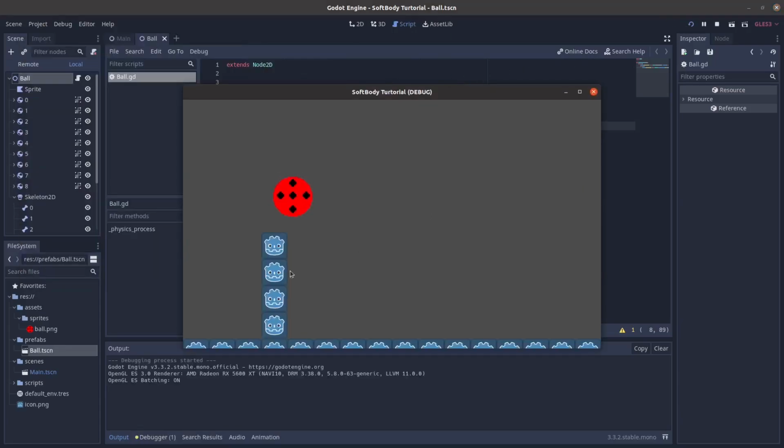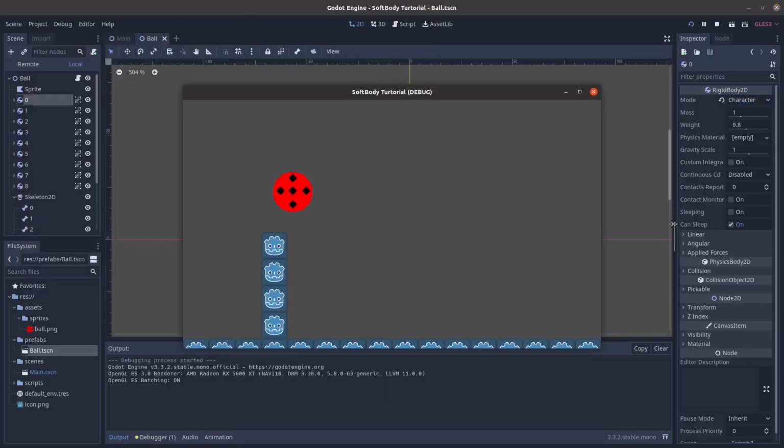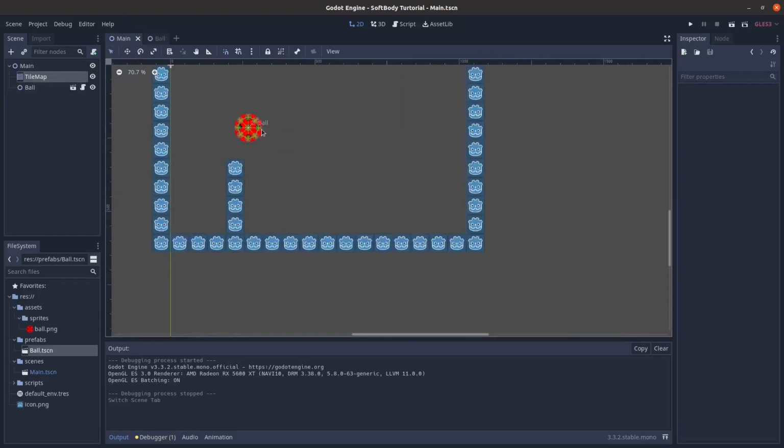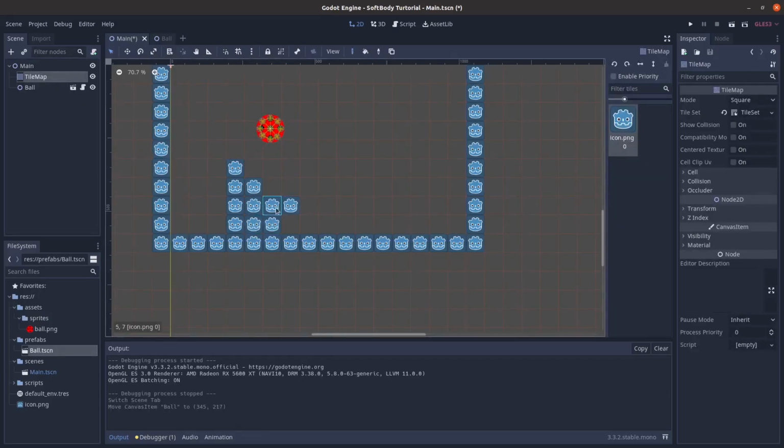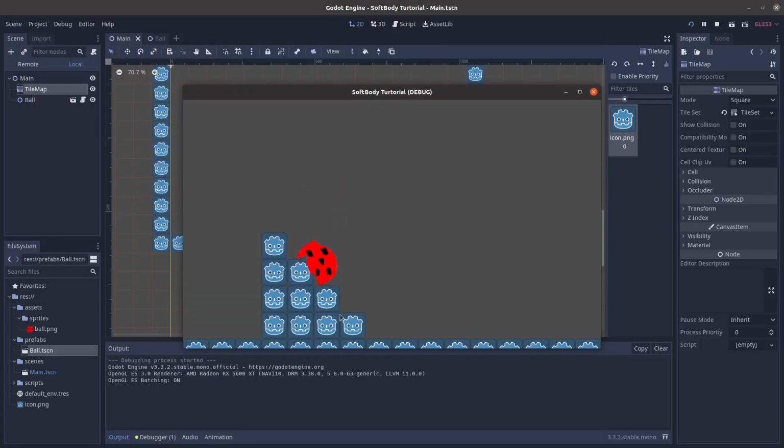Now there's another thing we can do. If we have it run, as you can see, when it's sliding on the ground, it doesn't rotate at all, and that's because we have the rigid bodies set into rigid mode. That means that they can rotate without sticking, I guess. So if we change it to character, it should rotate more. Probably not the best example right there, but let me just draw out a couple more things, guys. There we go. Make a stair so it rotates.